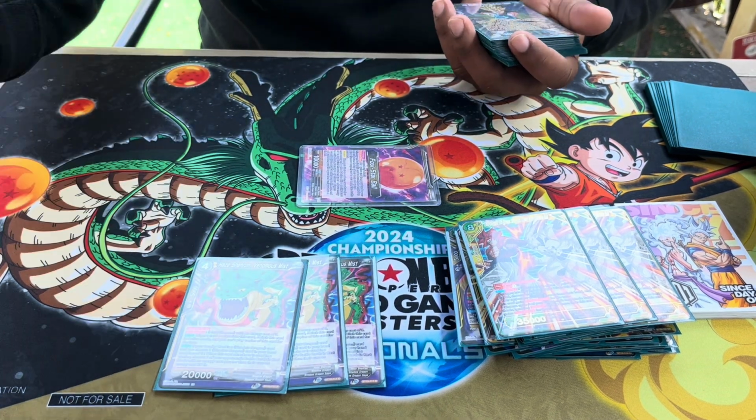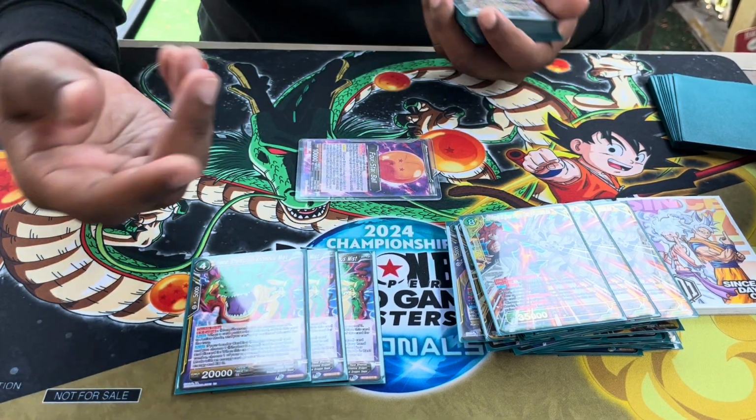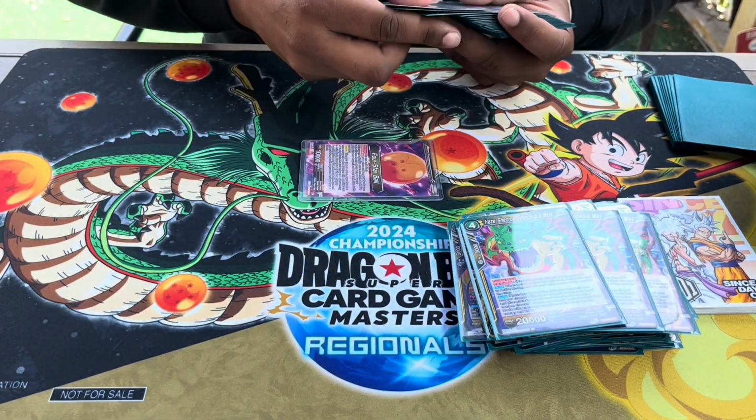Haze, just a busted card. I'm sure I know what it does. Just anything with higher cost, you're just gonna pop it, and then you draw a card because your leader says draw whenever you combo. So busted there.